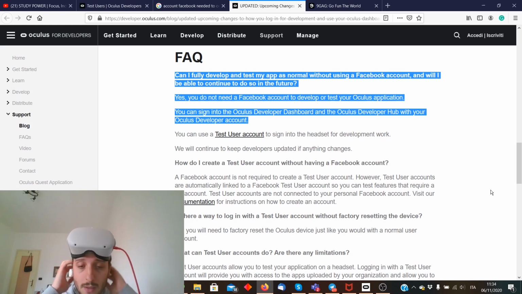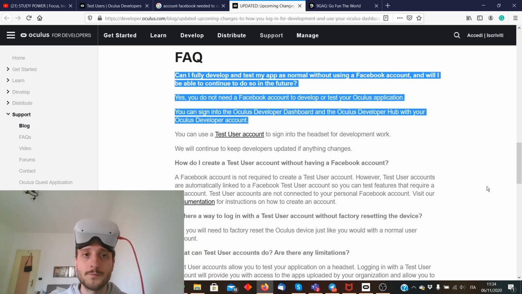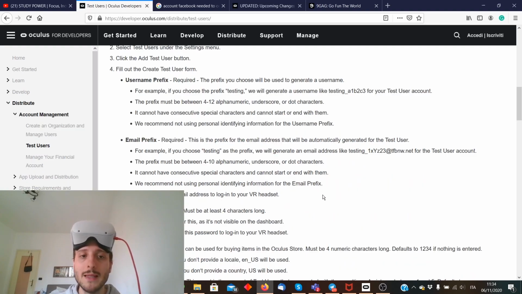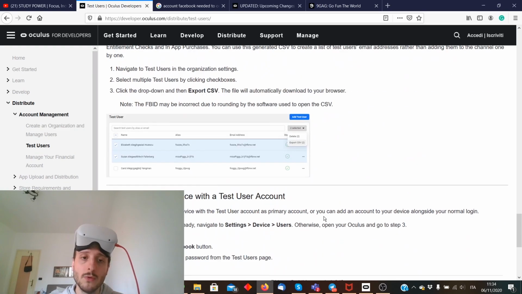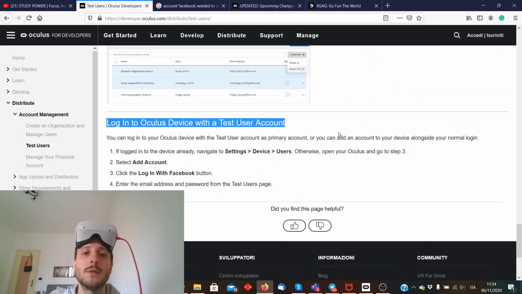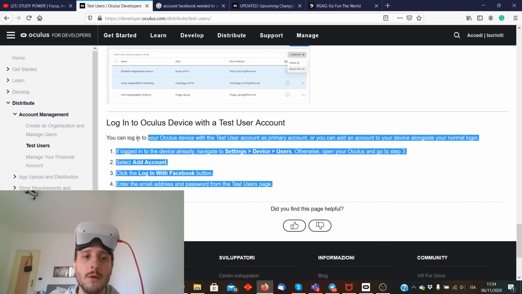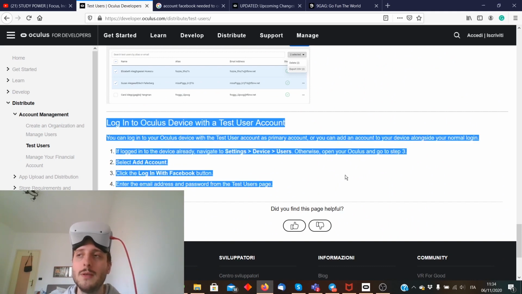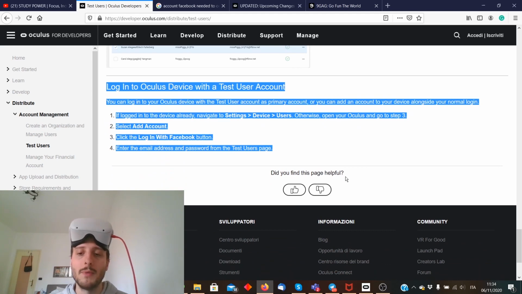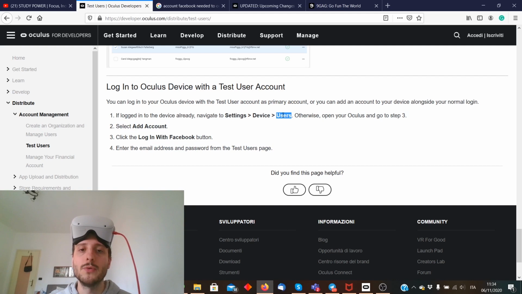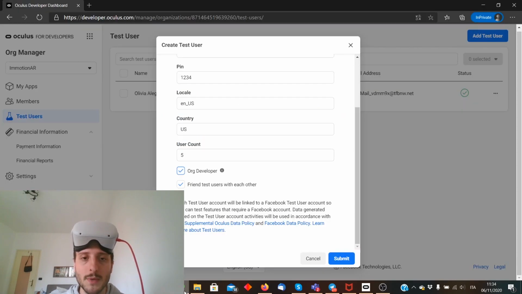And you can really log in here, but to do that, there are two things to remember. You can use it as a real account, and in the future you can also add your test user account to your real account on your Quest. I tried to follow this suggestion, but it doesn't work on my Quest. Sure, there is not yet a way to add more users to the device. So probably it's something that is coming in a future update, because it says I can add another user in parallel with my account and add a test user account. I haven't tested it on my device, because I would have to factory reset it, but this is the super easy way to create them.